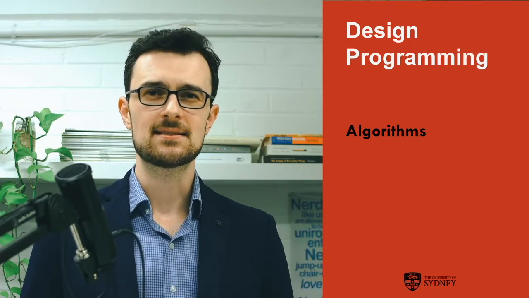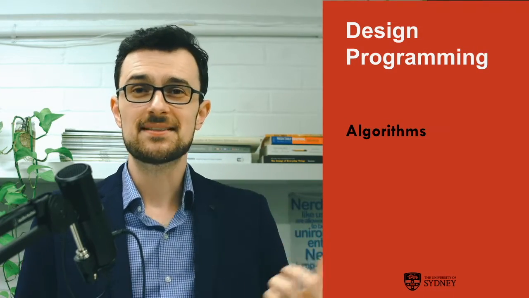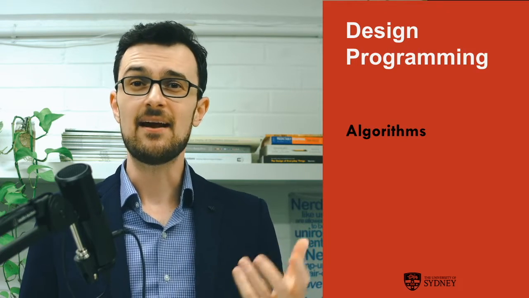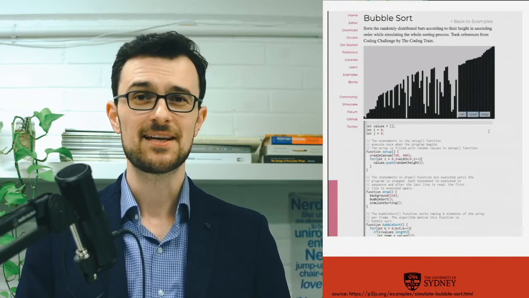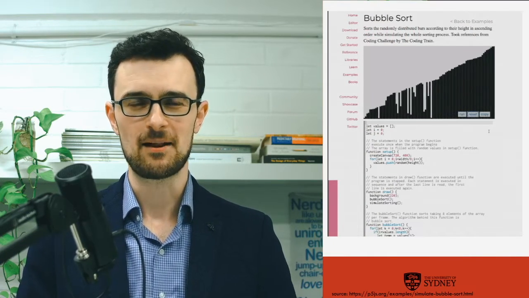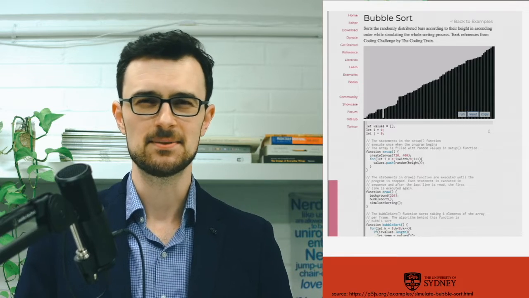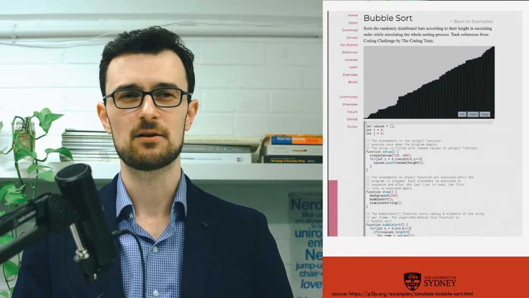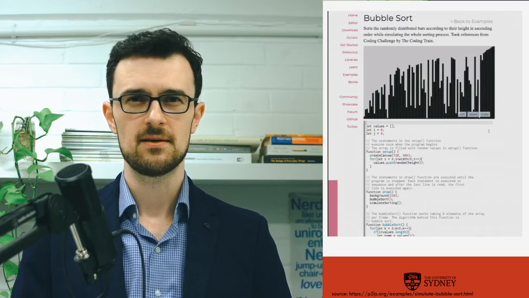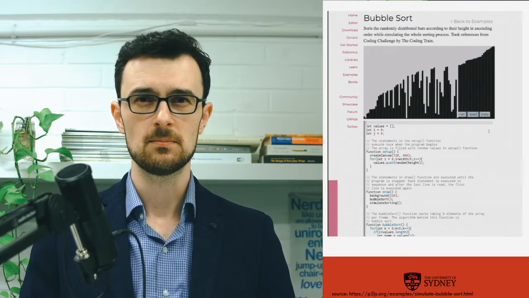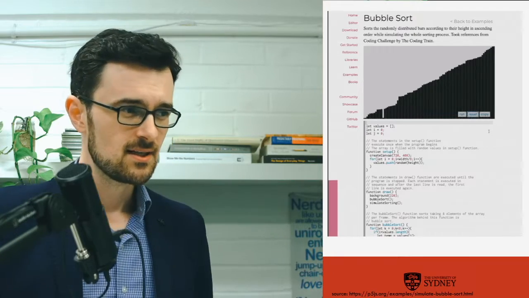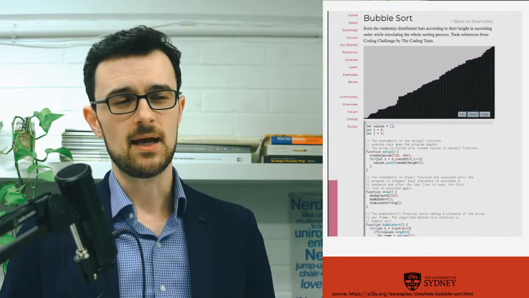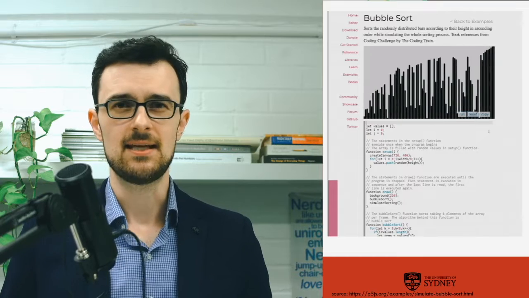And what better place to start than one of the simplest algorithms that you get taught at the start of any computing degree? How do you sort numbers? This is a sorting algorithm. This is actually the bubble sort algorithm, which is basically the simplest and easiest to think of sorting algorithm that everybody comes up with when they first try and tackle this problem. Let's say you had a list of variables, a list of numbers that all started randomly arranged, and you really wanted to get them listed in ascending order.